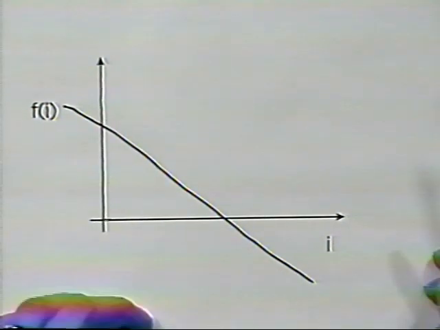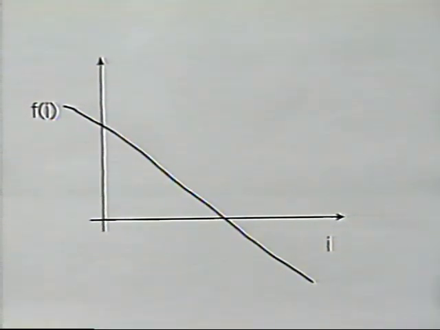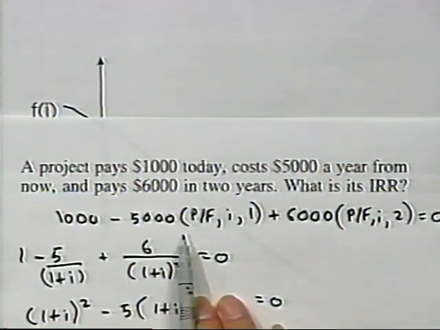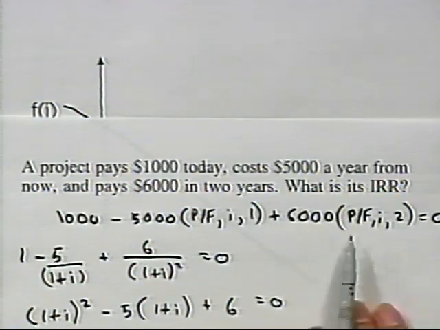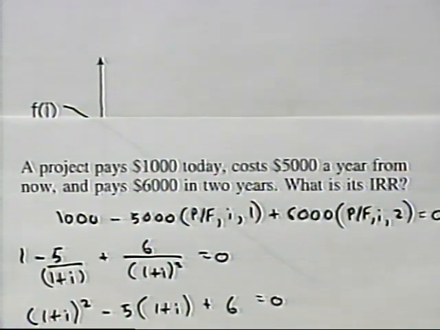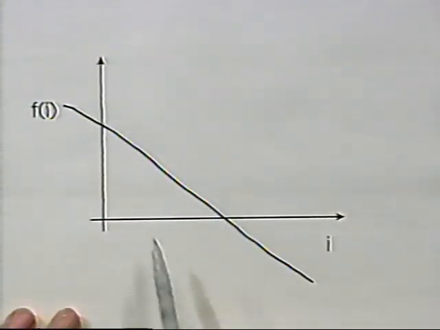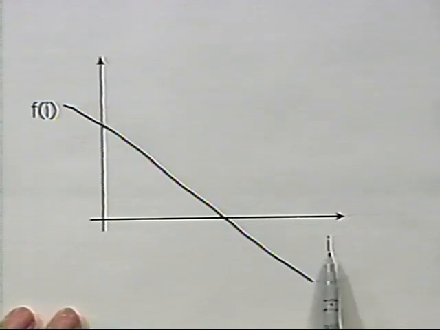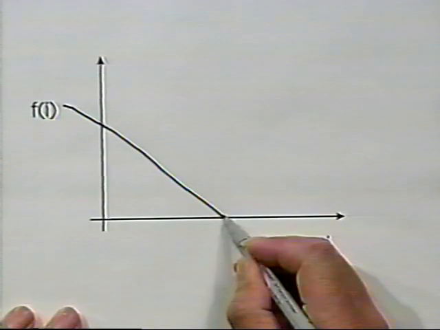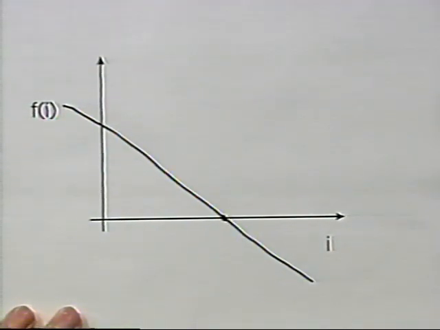In these internal rate of return equations, on the left-hand side, we can accumulate all of the components, as we did here. On the left-hand side, we have 1,000 minus 5,000 times the present worth factor plus 6,000 times the present worth factor equals 0. So this is f of I. It's a function of I, which we set equal to 0. And so that function of I, depending on the particular value of I, will have a different value. And what we solve for is where it really crosses that x-axis. That's where the function of I is equal to 0.